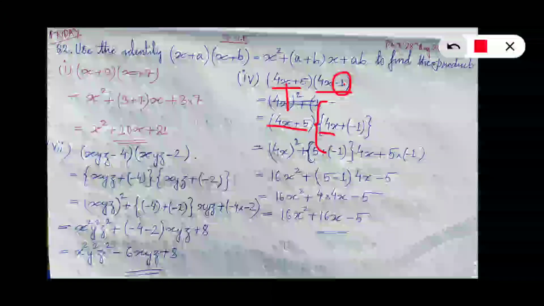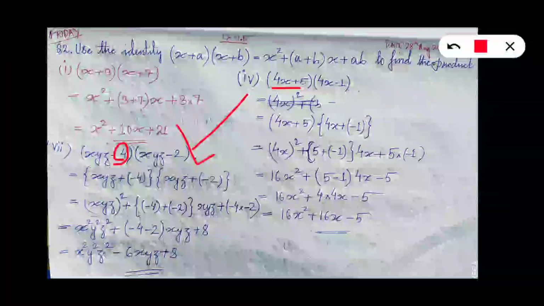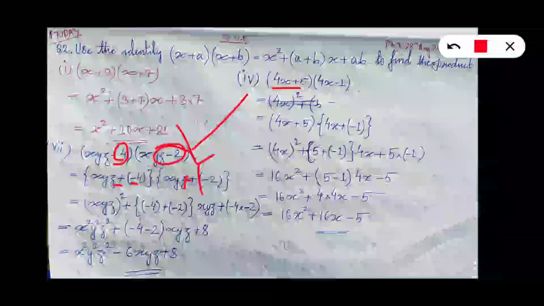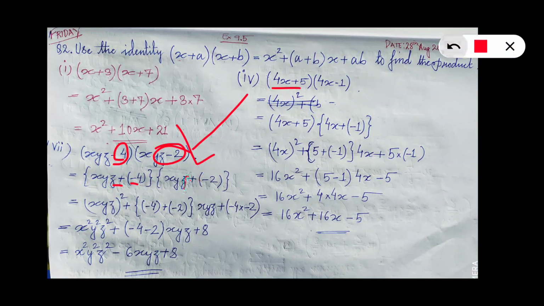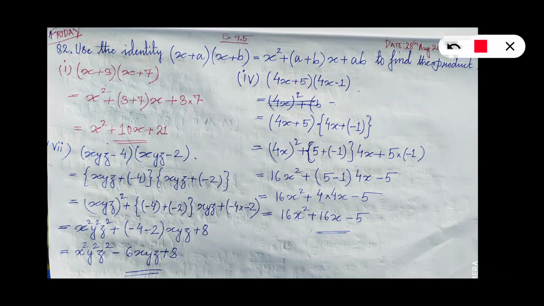We will always do it like this only when we have to convert minus into plus. As you can see, this one also has minus 4 and minus 2, so we'll put plus and write minus 4 inside the bracket. We'll put plus here also and write minus 2 inside the bracket. So it is similar. Okay, let's continue with Roman number 4.